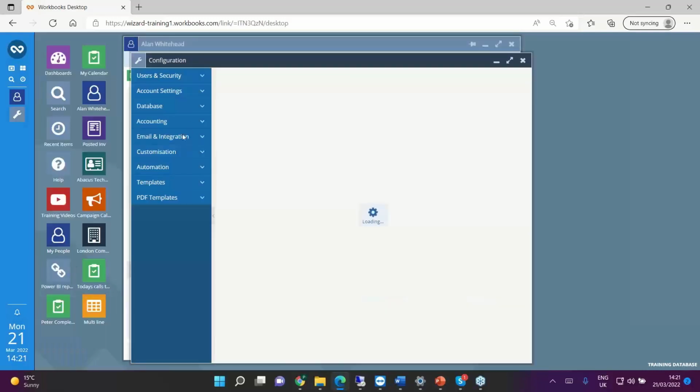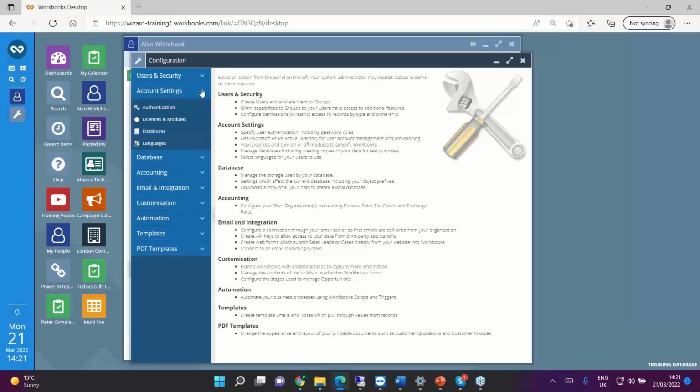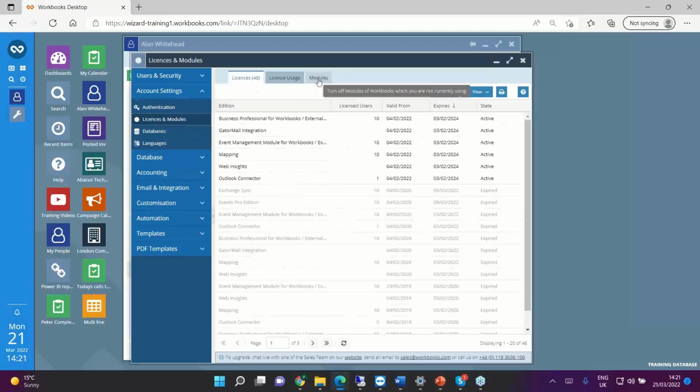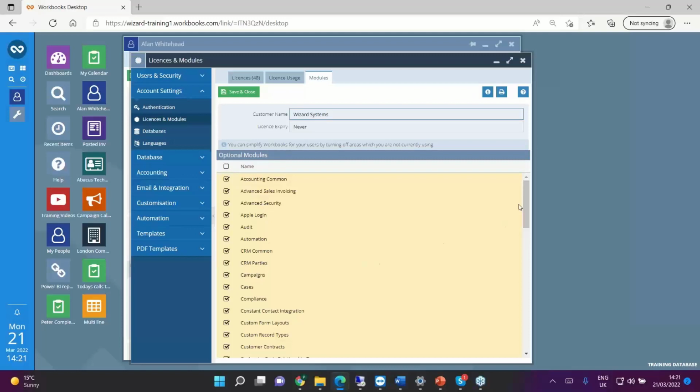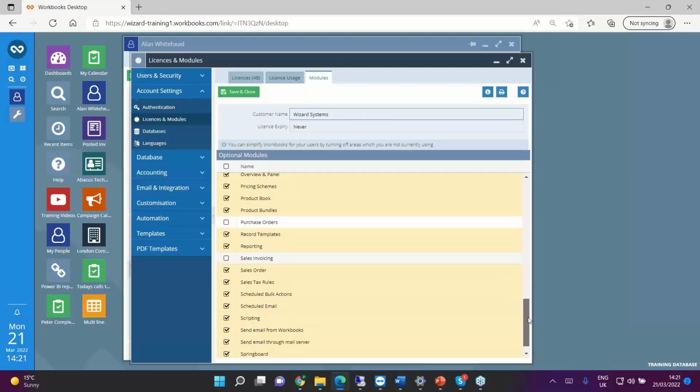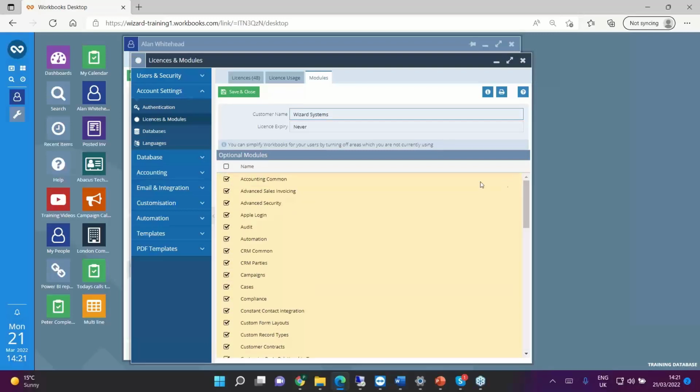If you go into account settings, license and modules, make sure that the module that you want to see is switched on. There's a good number in here, and you might see some gaps and think, oh, I didn't know I could do that, but you have that facility to use it.